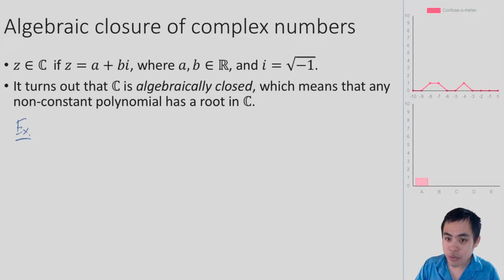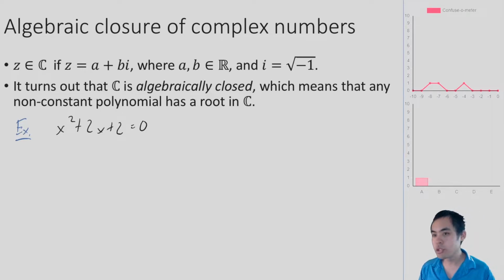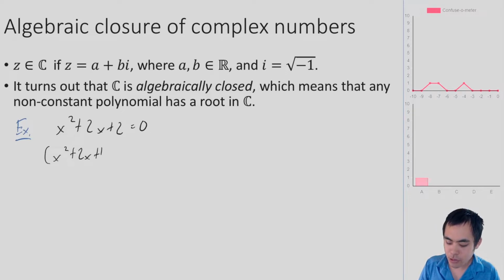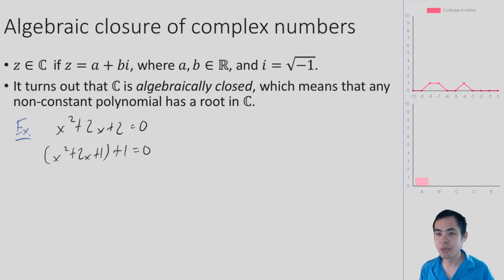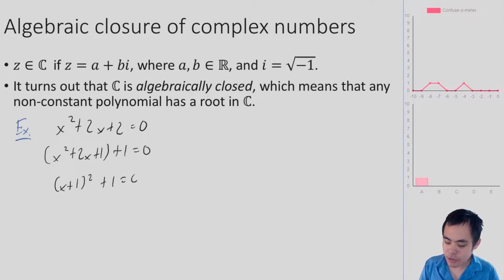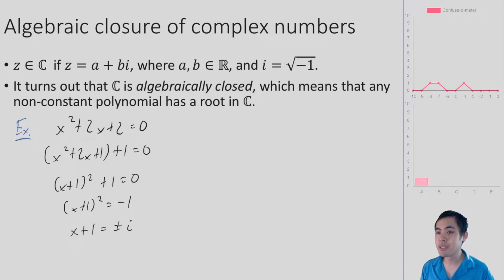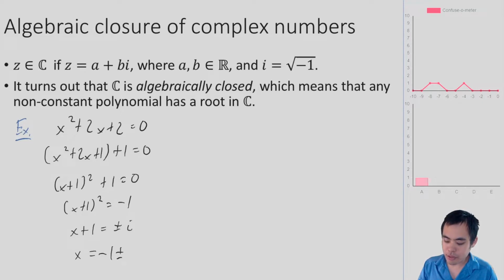And let's go ahead and show this. So you might have x squared plus 2x plus 2 is equal to 0. You can solve this a couple different ways. Let me solve it by completing the square, since that's a little bit more intuitive. Plus 1 is equal to 0, right? So I'm just splitting the 2 up into a 1 plus 1. And so therefore you get (x + 1) squared plus 1 is equal to 0. (x + 1) squared is equal to minus 1. So x plus 1 is equal to plus or minus i, because we're taking the square root of both sides, and the square root of minus 1 is i. And then therefore x is equal to minus 1 plus or minus i.